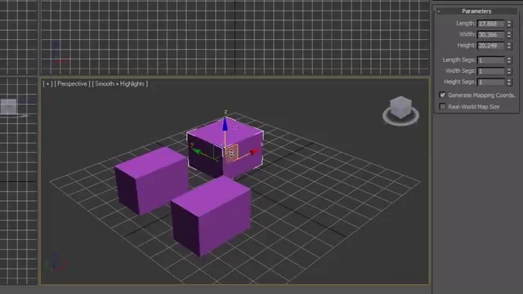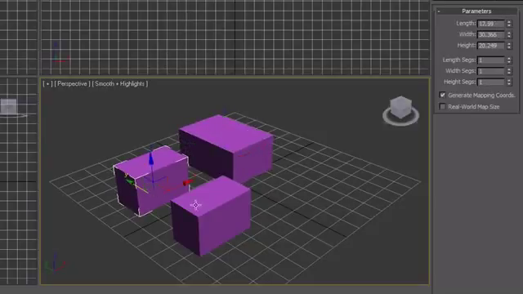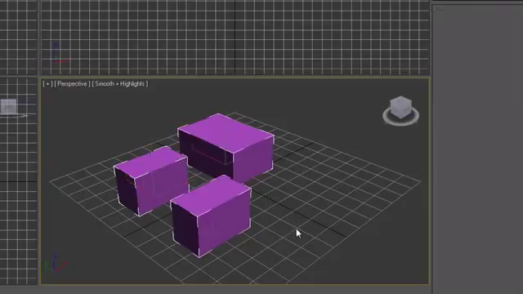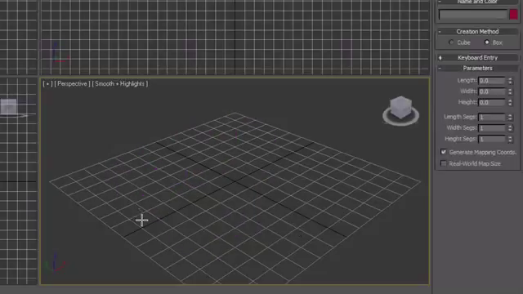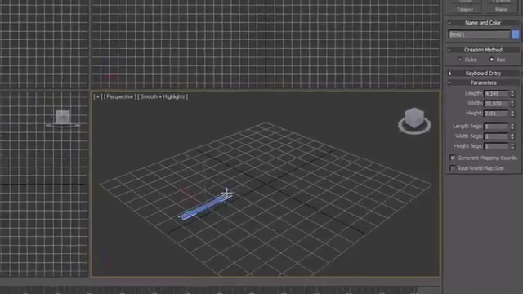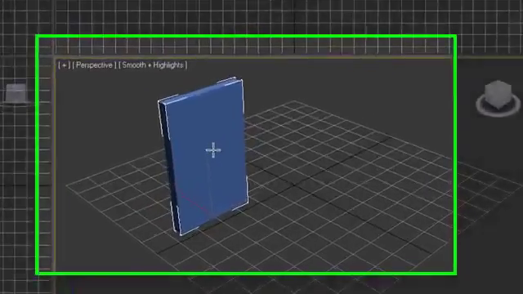And that's different than this one right here. This one was a regular copy, so that's totally separate. When you make a regular copy, you can modify it, and the original one doesn't change. But whenever you have an instance and you modify it, they both change. So remember, an instance is pretty much the same thing in two different locations, and a copy is two totally different things. With that being said, let's delete all of these. Just select them, press delete, and let's create another box. Let's create this skinny one and make it pretty tall like that, like a big old slit.